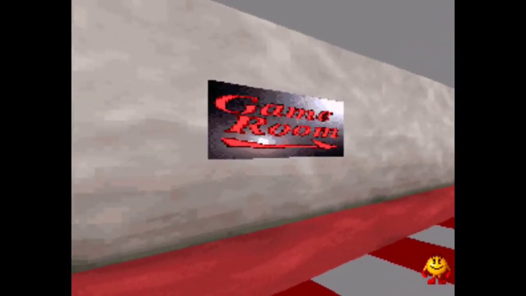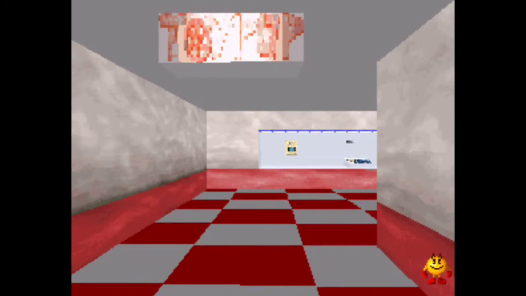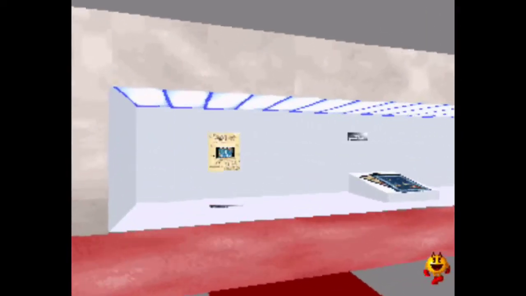So here we are in the museum game room. ToyPop at the top there. As you can see, lots of bits and bobs on display again. Right, let's go over to the first one. See what this is. This is a pamphlet, I'm sure.